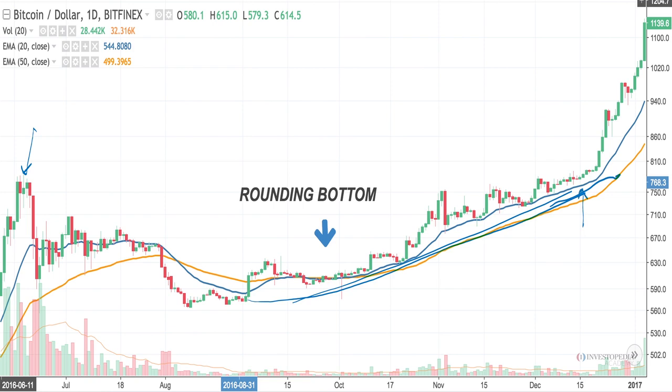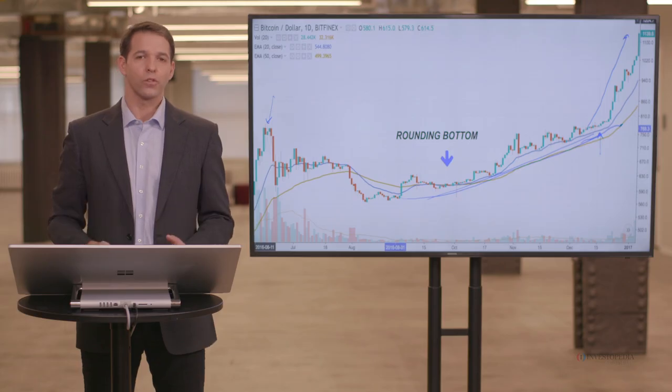broken in December, you saw what's known as a parabolic move. So as soon as the previous high was broken, then buyers quickly rushed into this market and sent the price higher. So those are just a couple simple price charts that you need to be familiar with when you're looking to analyze the crypto markets.